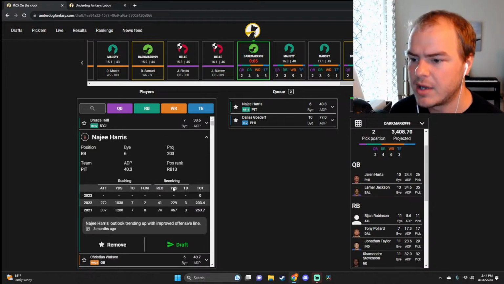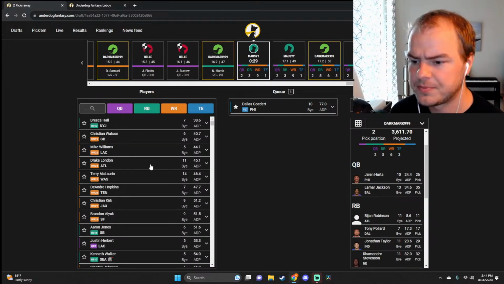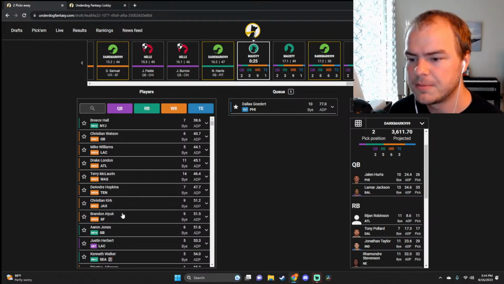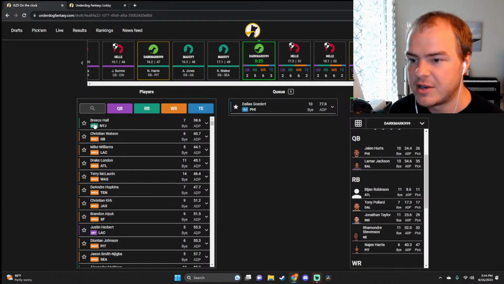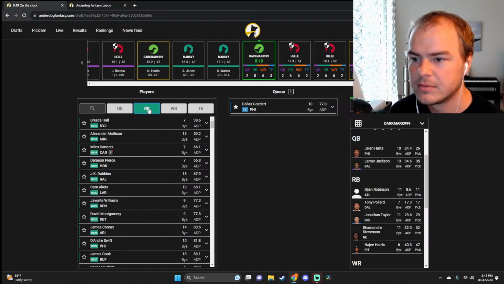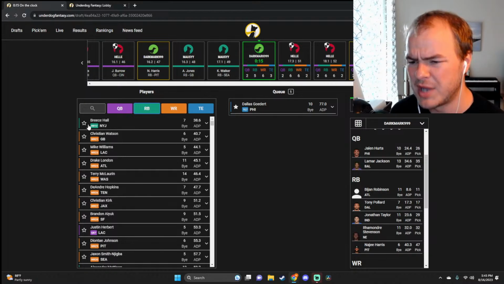Now, at this point, I am comfortable drafting Najee Harris. You can just see from the player queue here, one of the best things to do in best ball is just take what the board is giving you, and it will show you. Najee Harris was sitting at the top. There was a big block of orange wide receivers here, and then the next running back. That usually indicates a tier break, and we want to take one of the last guys available in the tier. Now, I will not be taking Breece Hall.